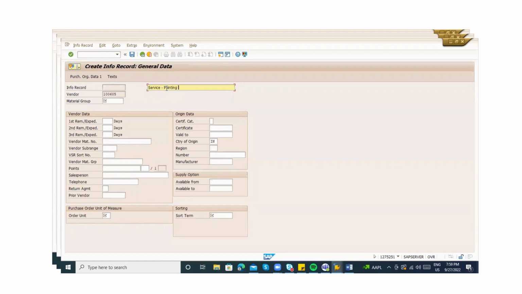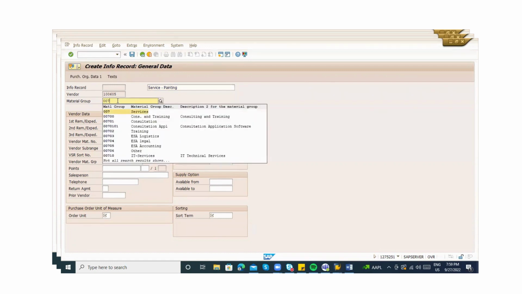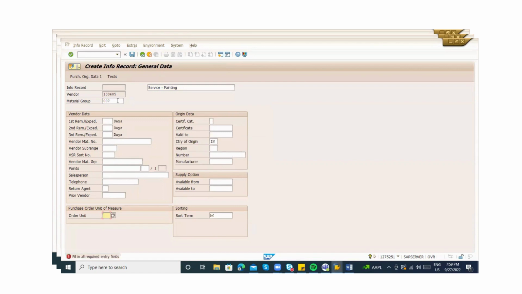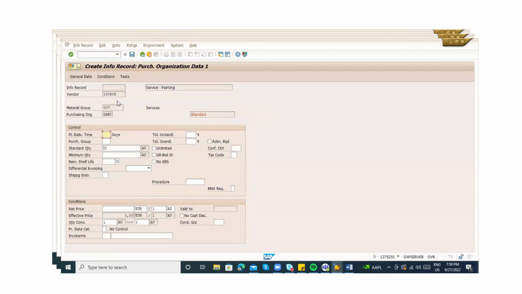Okay, painting. Then what will be the purchasing material group? Let's say it is a service. I'm just assigning this as one kind of service. Then the activity unit, and short text: painting. Just like one day, and short text also one activity, and the price will be, let's say, 10,000. And the group is whatever purchasing group it is.